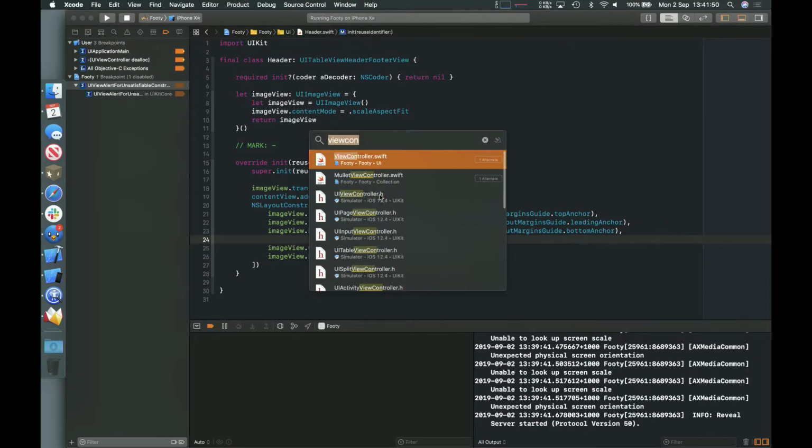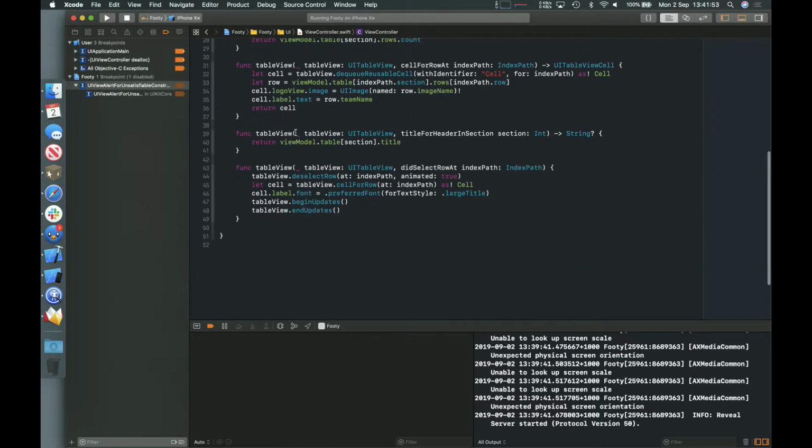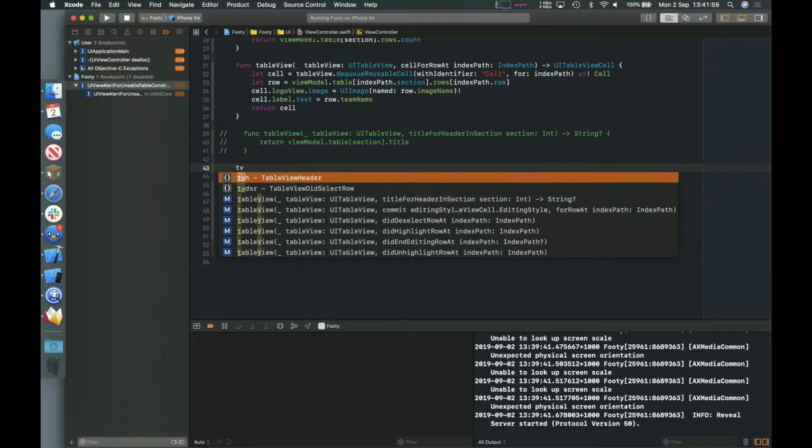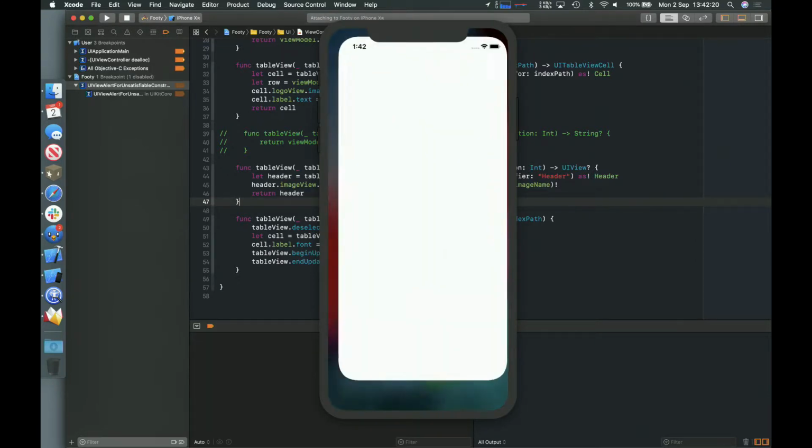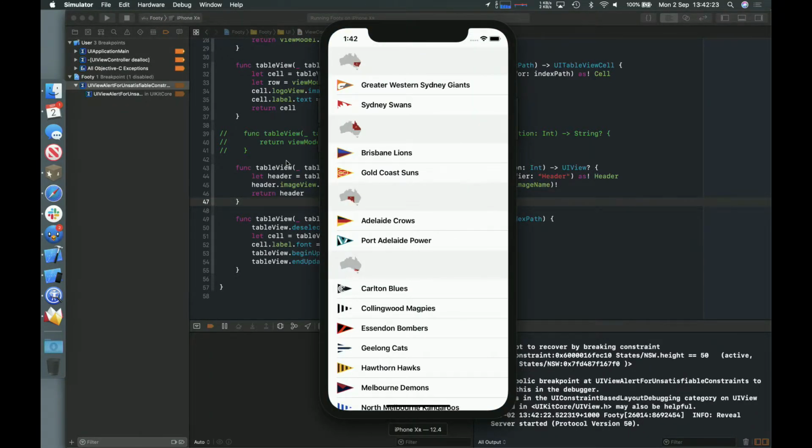And I just have to go back in my view controller, and I'm going to comment that out to say I don't want a textual title anymore, but I want a header view now. So once again, very straightforward code. I'm dequeuing that reusable header footer view, I'm setting the image, and I'm returning that. And I'm going to run this once again. And we should have some nice headers that look really nice. And yeah, you can see it looks so much better already. I've got these little state images that indicate geographically where the teams reside. It looks great. I'm ready to ship on the App Store.